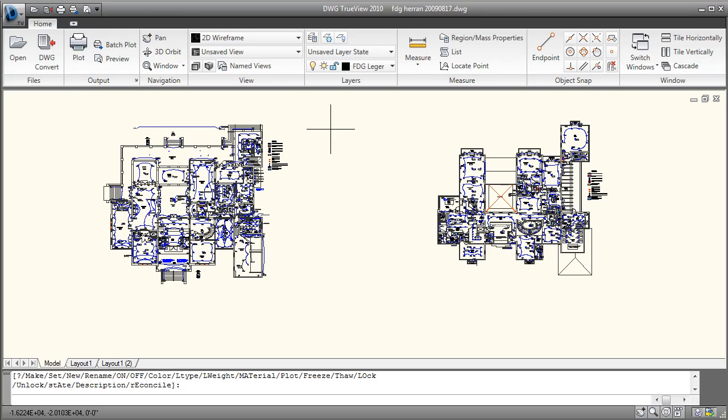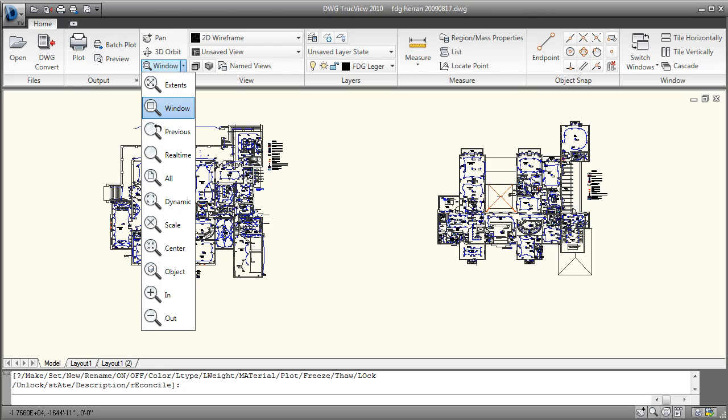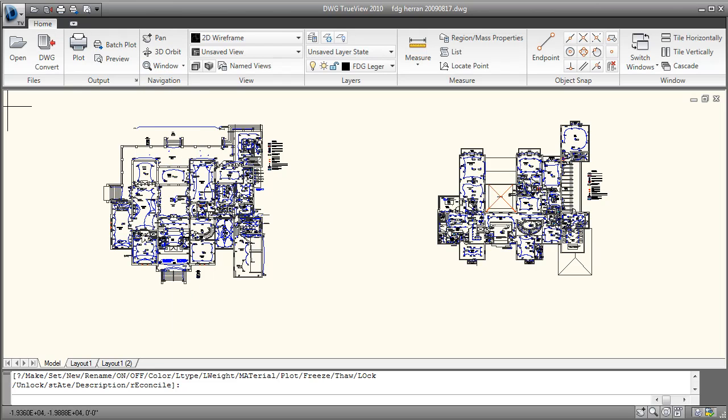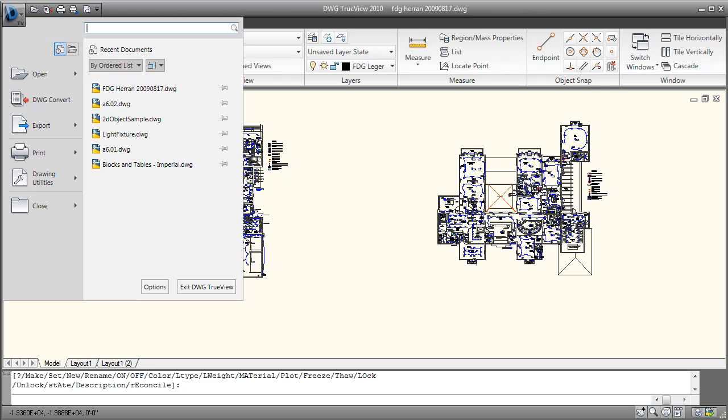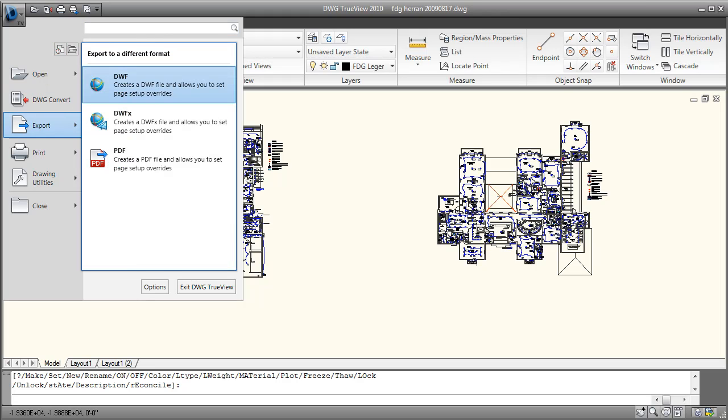So this gives you that flexibility in adjusting your colors, your layers, what are going to be viewed, what are not. Another thing to consider before we go into this next step is how we see it here, because we have three options when we go into the export. We can export it as extend, which means everything in the world. We could also do it as we see it here in the window, or we could select our own selection window. So you want to make sure you see enough of that information before we go on to this next step. After I've adjusted everything, we're going to go up to the big D in the upper left corner, go down to export and select DWF.